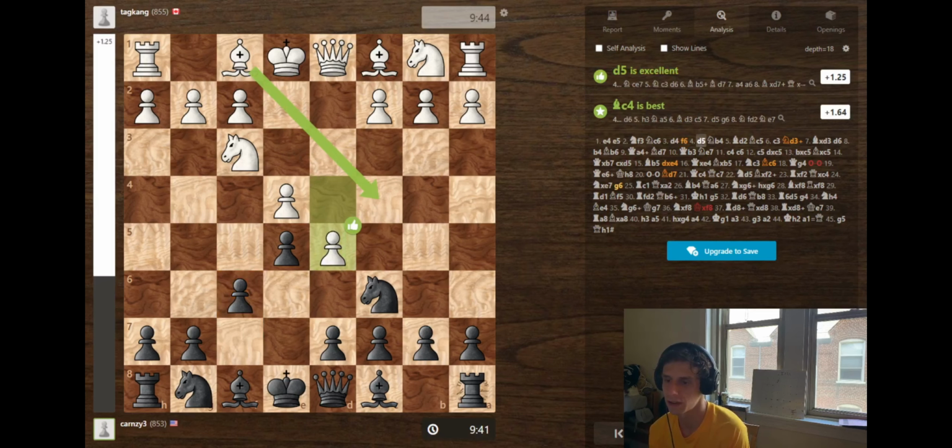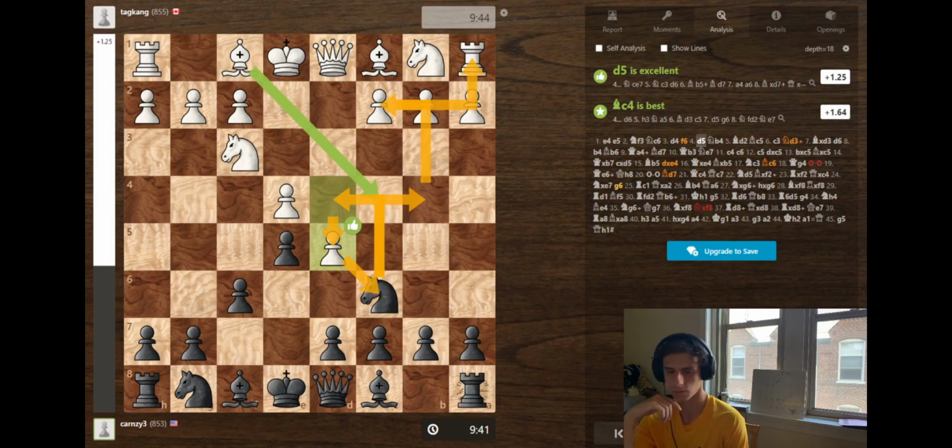Instead, I just defend, and white makes a very, very good move by pushing this pawn and attacking my knight on this square, like that. So now I've got a choice. Where do I put my knight? Do I want to put my knight here and make it a target, or do I want to put my knight here and be a bit more sideways aggressive? Maybe go for a check later on and attack the rook.